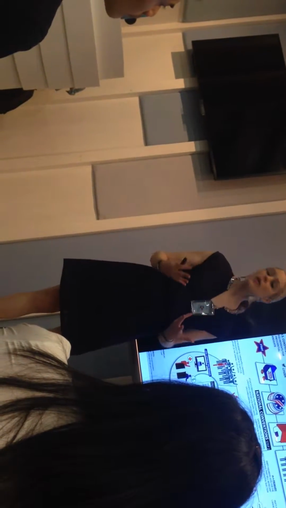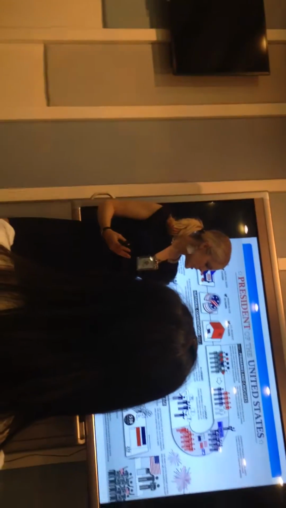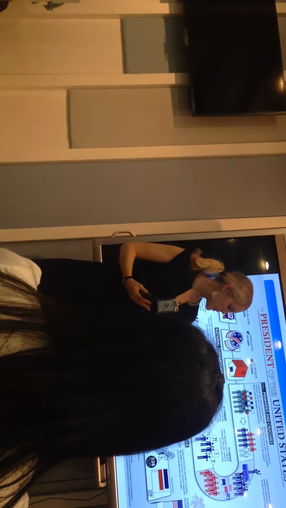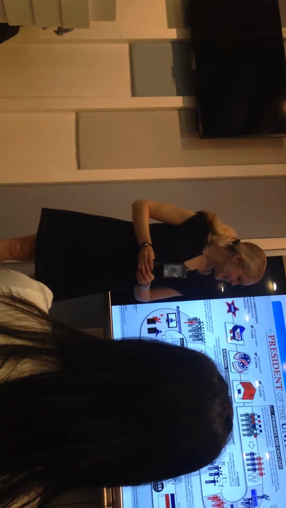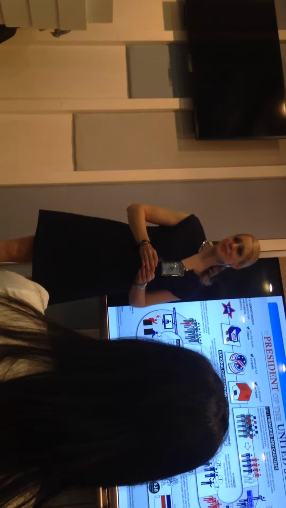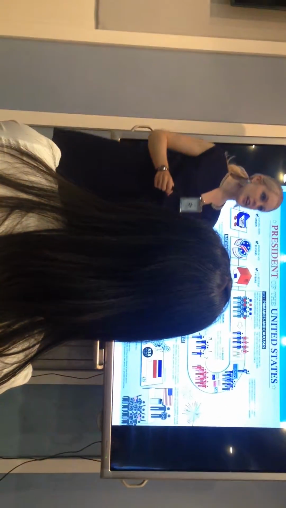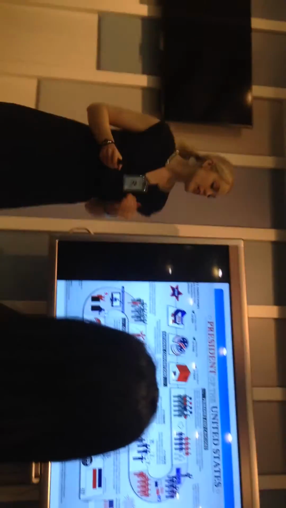So how it works is that each state gets at least 3. You get 2 electors for the senators and then at least one for how many members of the House of Representatives. So it's based on the government balance. It's trying to be similar. Yeah, it's very, very confusing though. Right, and so the magic number to get half is 270. So you'll see them talking a lot about this on election night. What are the numbers? Like how high are the numbers going?